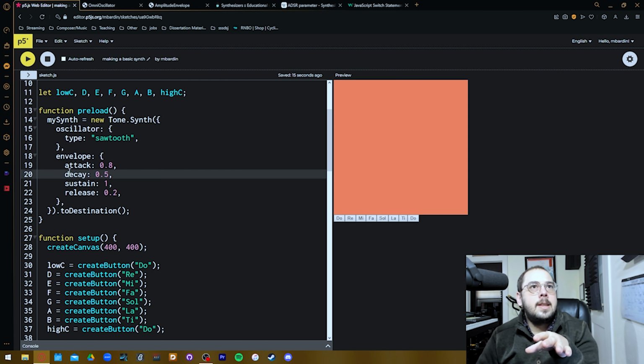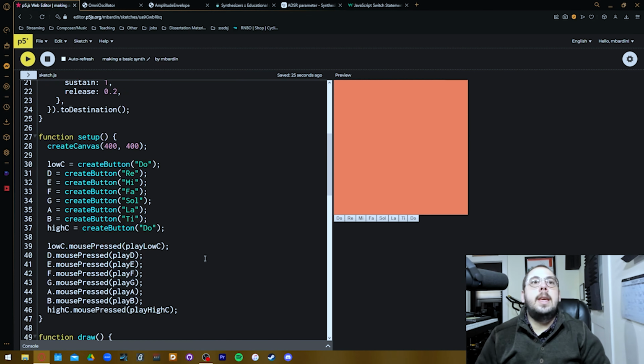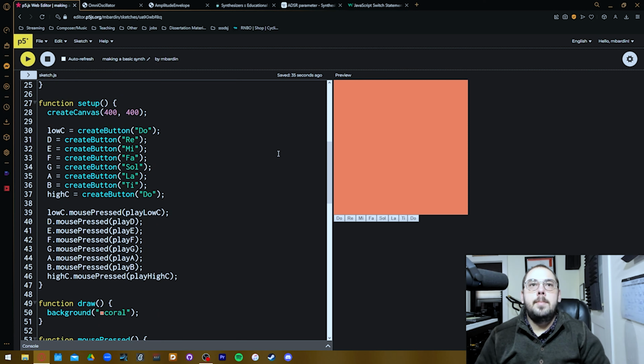And again, all that this is doing is just generating a bunch of numbers, and those numbers then get sent out to the speakers to be converted into electricity. Then it plays a sound. That's literally all that's happening. I have it set up so that we can control and play this synthesizer using the number keys, or we can use these on-screen buttons.